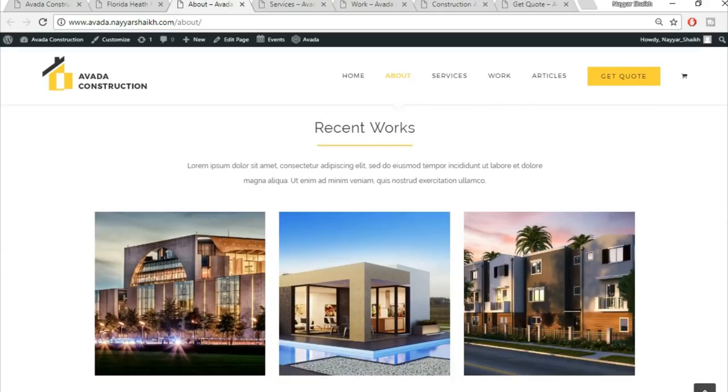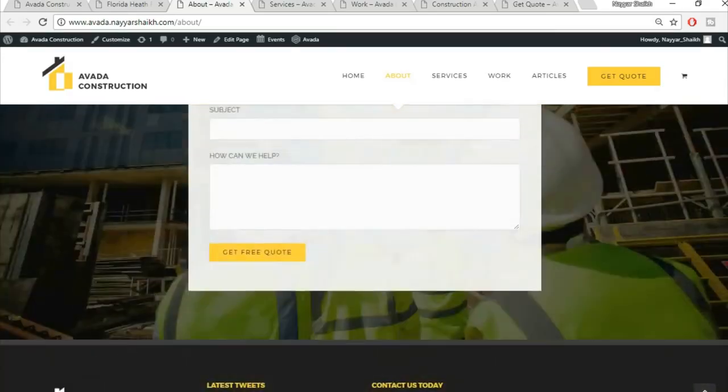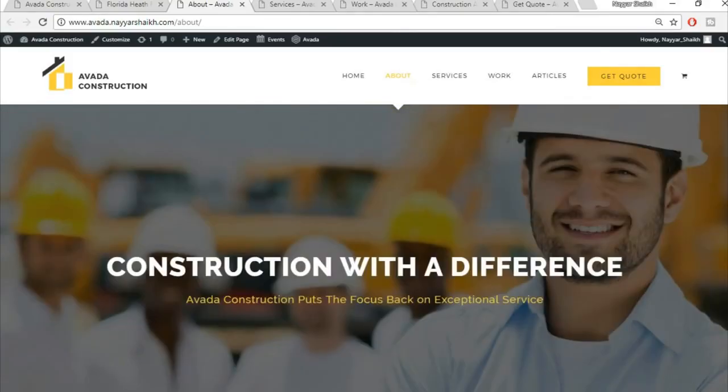This is the same section that we created in the home page. So we won't be creating it again and again. We'll just copy the whole section and paste it over here. That is really easy. Okay, this is also the same. Once you create the home page, most of the things will be just copy and paste. So that would save a lot of your time.